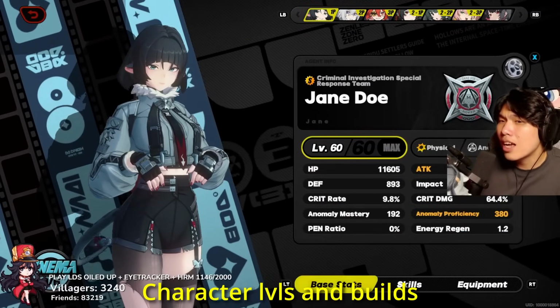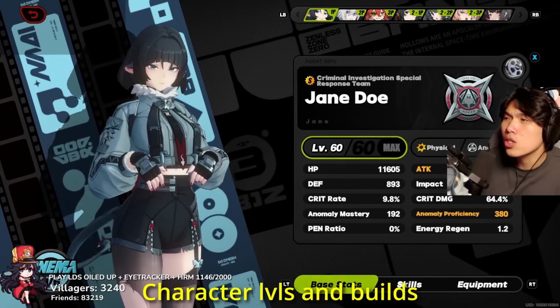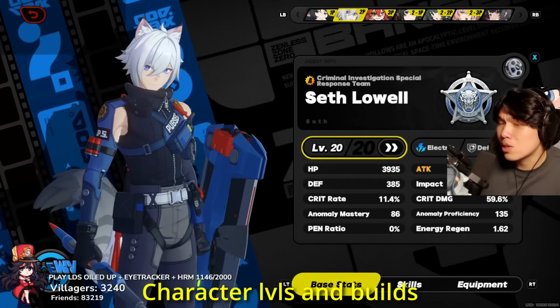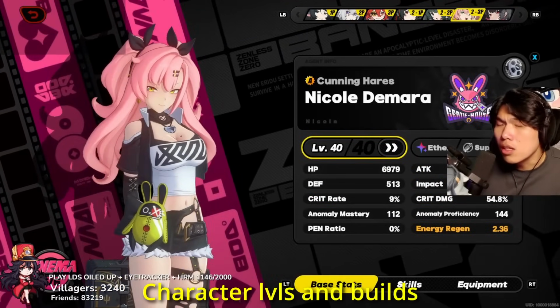But for your endgame content, I would say a benchmark that players can start thinking about, especially if you're casual, is at least around level 50 to level 60 DPS units. For your support units and Daze units, it might not be that important. So you can look at it, my Seth is still level 20, all right? So it's honestly quite chill. And then my other team, Nicole is also level 40, right?